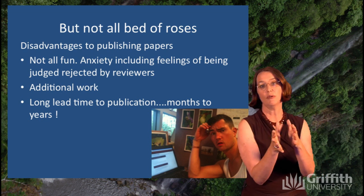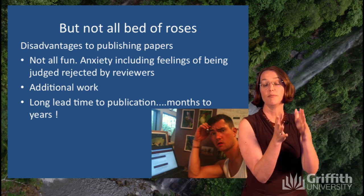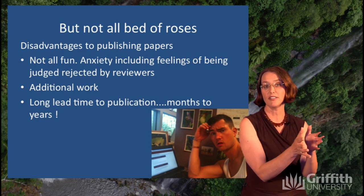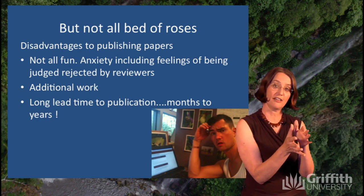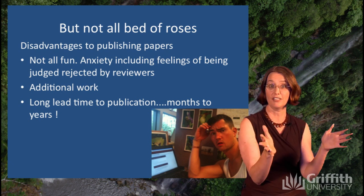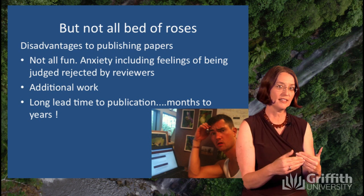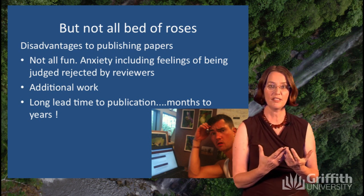So not everything will be out by the time you hand in the thesis, but if you can show that some of it's been accepted and some of it's under review, that's a bigger guarantee for the examiner than none of it. So even then, it's a really good thing to do with that. So that's another reason that it's worth dealing with this.